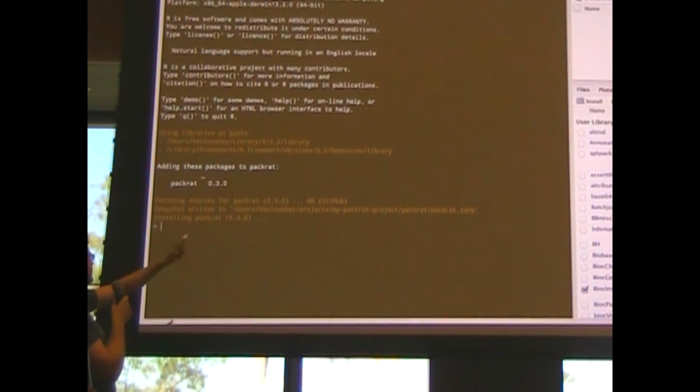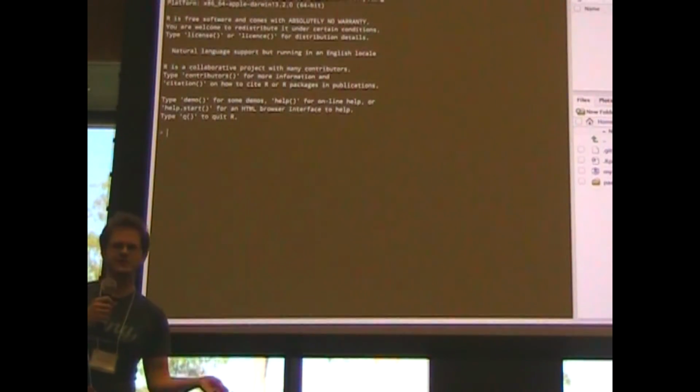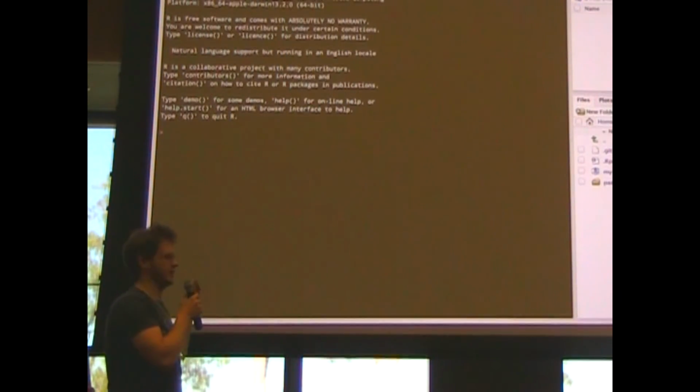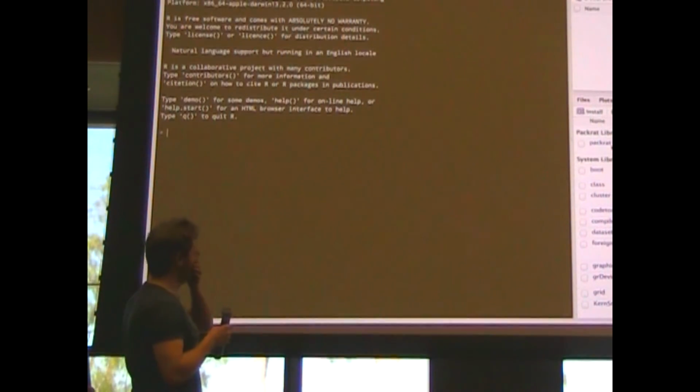So we see it's initializing the Packrat project. The first thing that every project needs is Packrat. So we get Packrat from GitHub, we install Packrat, RStudio jumps us in, and now we're using a project in Packrat mode. So the main signal that we get from the IDE that we're using a Packrat project rather than a standard, or I guess vanilla style project, is in the packages pane. We now get this bit of extra information about Packrat here, and also the Packrat library, where we have our isolated local packages that we're using.